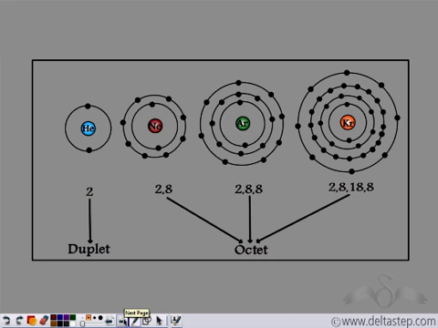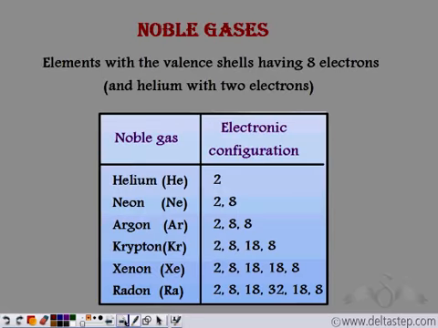This atom helium, it only has 2 electrons. So when it occupies these 2 electrons, this system is known as a duplet. And even this is a stable configuration. So for all the remaining atoms, whenever there are 8 electrons in the outermost shell, this arrangement is known as octet. And it is observed that noble gases are those elements that usually follow this system of octet. That is, all the noble gases, neon, argon, krypton, xenon, radon, they all have 8 electrons in the valence shell. The only exception is helium, as it follows a duplet.